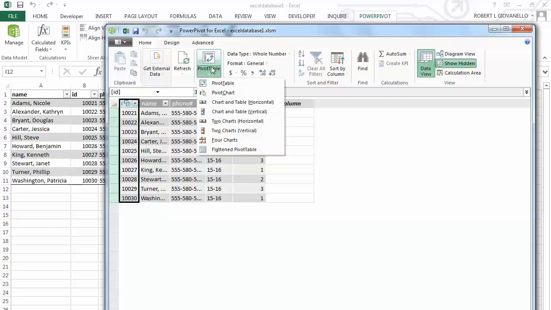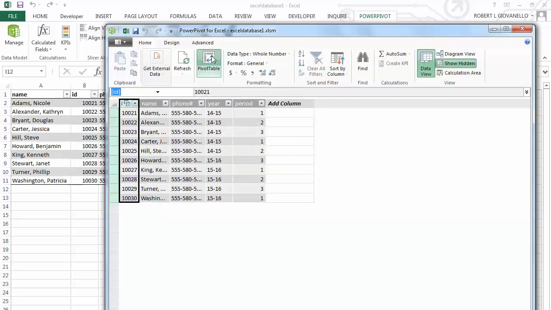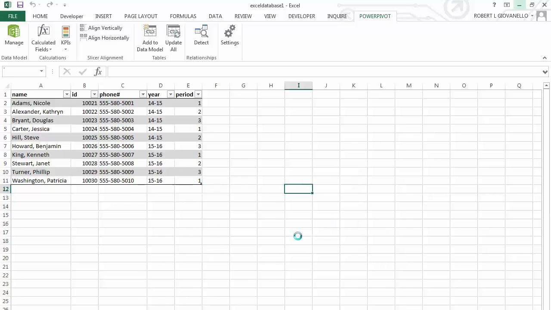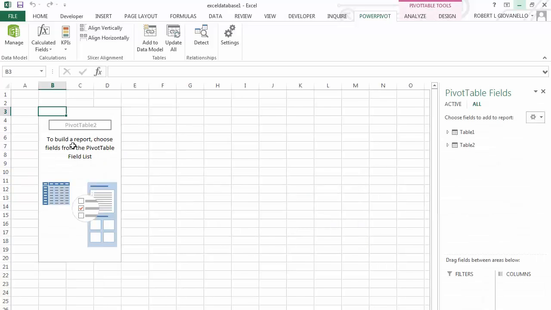We're just going to go for pivot table. You can explore the other ones. It says, do I want to do it on a new worksheet or an existing worksheet? If you wanted to put it on an existing worksheet, that's fine. You just click it and then you search and find the button. I'm just going to do it on a new one just to make it easier. It takes a second. All right, so it pops up.